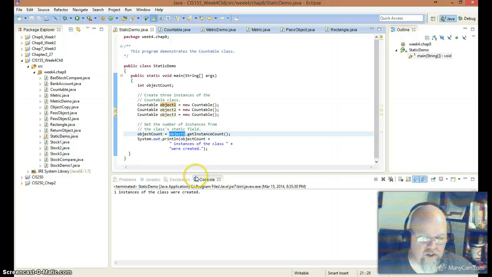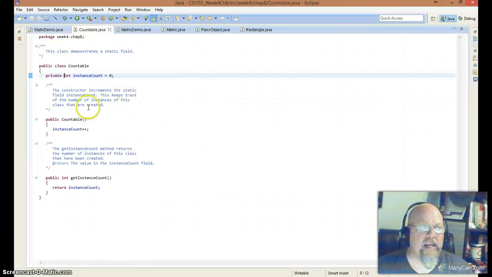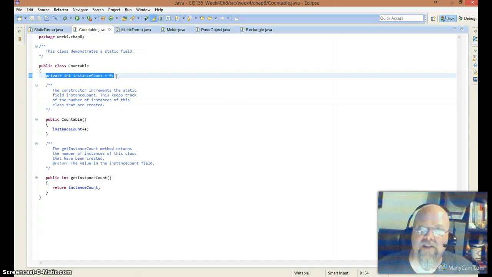So that's basically what happens when we make a variable static. Let me back up a little bit. It lives the very first time that line is executed, and it does not die until the project ends. When it gets created, it's living there and it's set to 0.